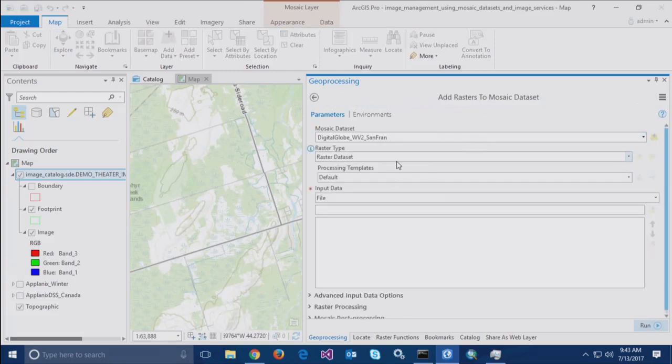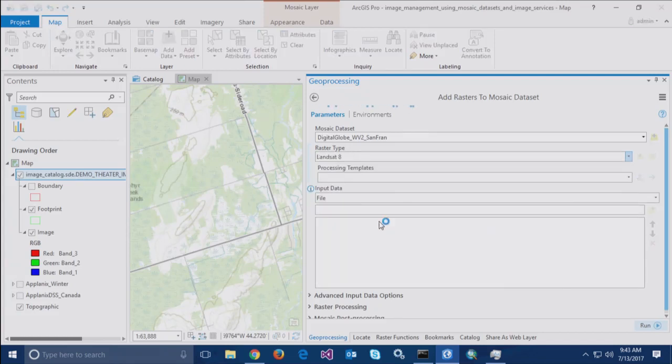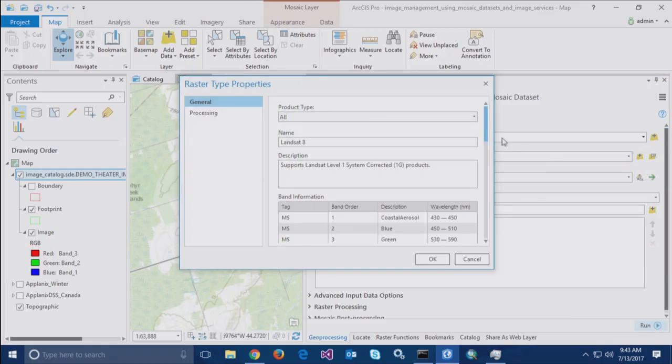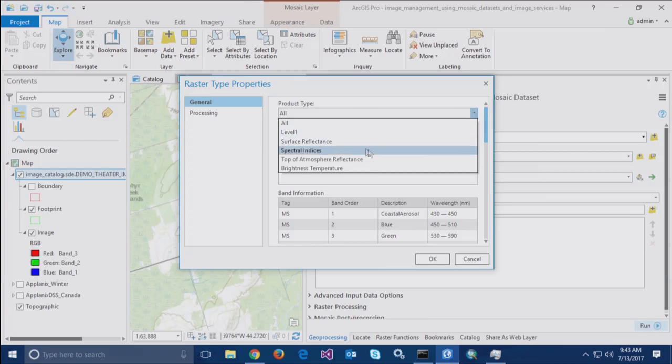So with the raster type, you have all sorts of different ones here. So we know that Landsat, for example, has multiple bands to it for that raster type. We design it to know that. And in that raster type, it actually can tell you what product you want to use, right?